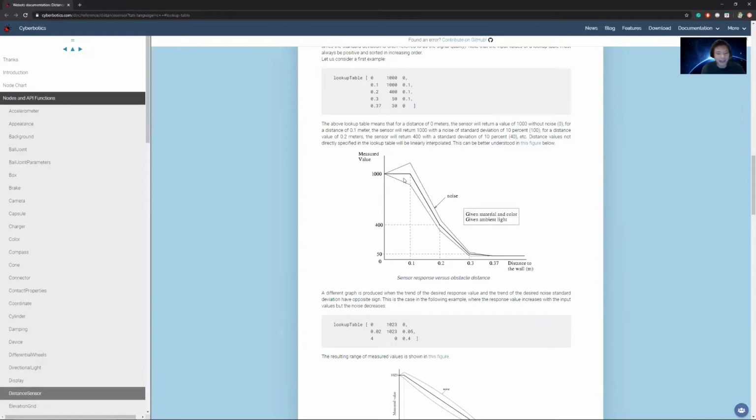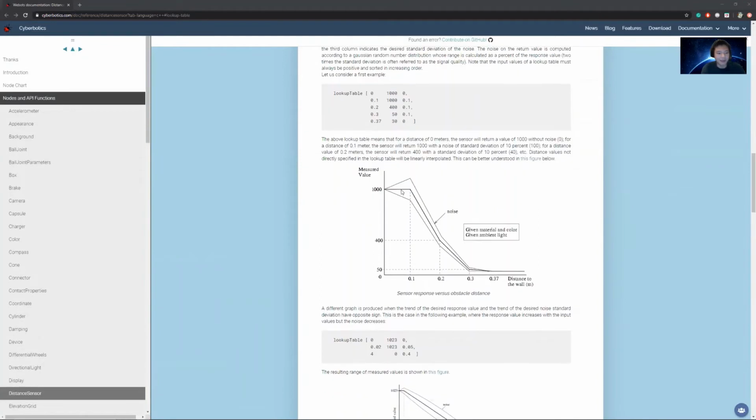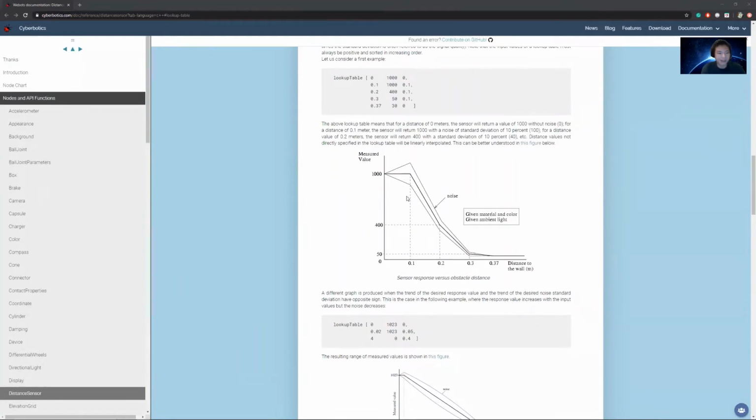And you can see here that Webots allows you to add noise, or however much noise you want, to the sensor reading. You could have a perfect sensor which has no noise, but in this case, that's not necessarily going to be the case. You can add however much noise you want to your sensor depending on what you're trying to simulate.